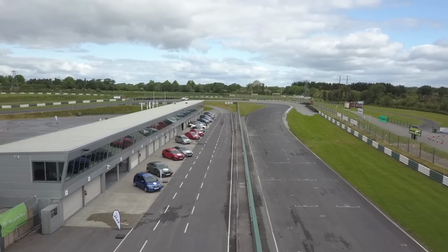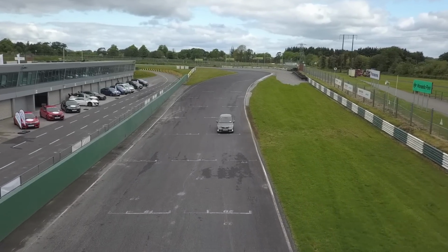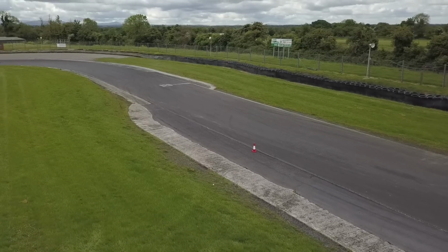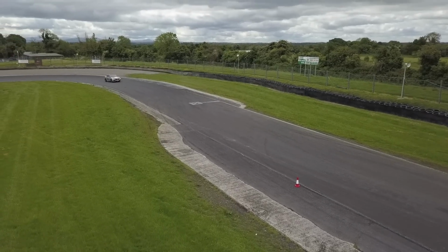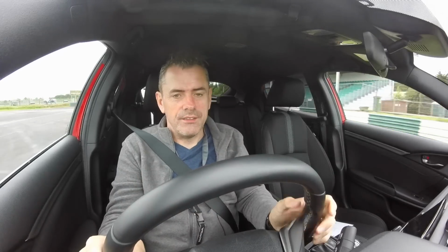While we have come a long way from 1982, the current crop of Honda cars are more capable than ever. Honda Ireland allowed us to take all of their cars out on the track. So this is just a 1.6 litre Civic. This is how confident Honda is. They say I can do whatever I want to do. Good luck.